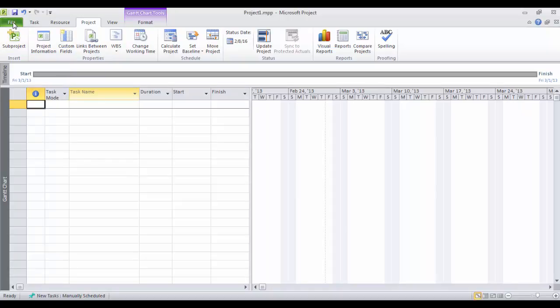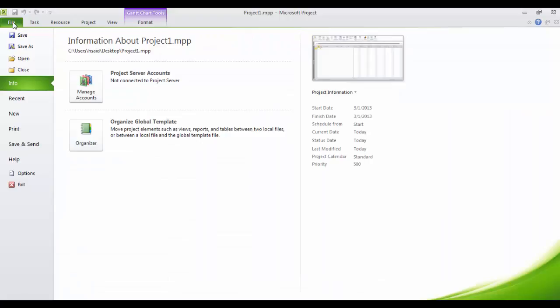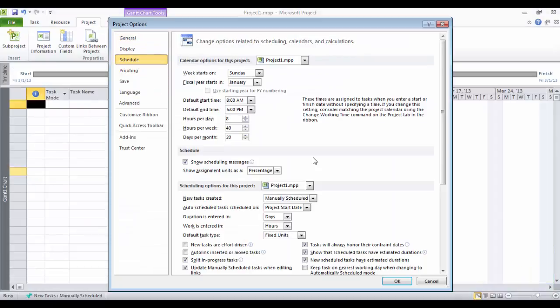And then the next would be to set the default settings for the activities that we'll create. So we go to the options and schedule, and then we select here auto schedule tasks. So of course we want to use the software capabilities to figure out the schedule and the dates of every activity. So if it is manually scheduled, we're telling the software to be lazy and depend on us, which doesn't make sense. So we'll say it's auto schedule. We want to use the computer. We paid money for that, so we want to use the computer here.